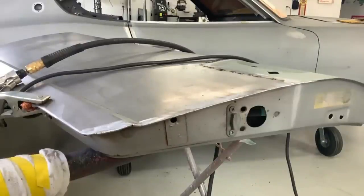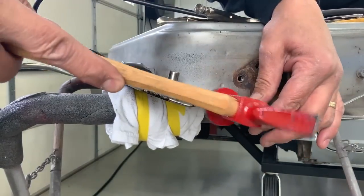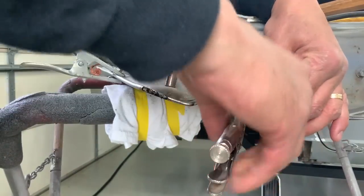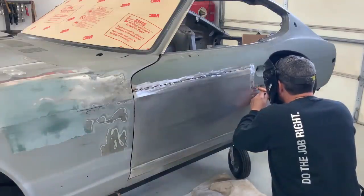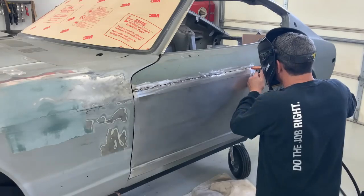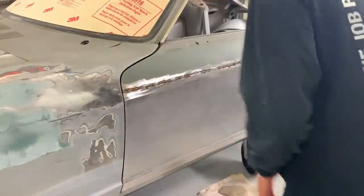This is what the blended edge will look like — you can see there are a couple pinholes I've got to come back and fill. Here you'll do the same thing: use your cardboard template to get the pattern you want for the metal, cut it out of some 18 gauge, tack it in place — you can see I'm just hammering as I go over these contours — drill your 3/16 holes and do your plug weld, then weld up the edge just as we did on the other side. This is what the completed edge looks like before we blend it. I now hung the door back on just to make sure my edges were good, then started completing the perimeter weld for the repair. Just take your time, go slow, skip around a couple of inches, and it'll be fine.